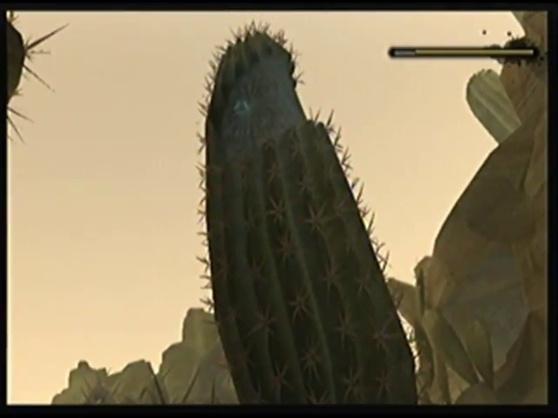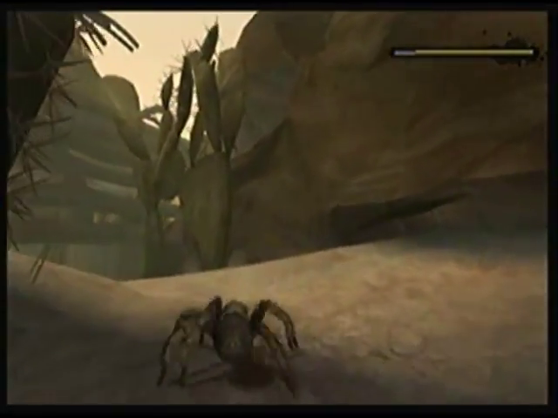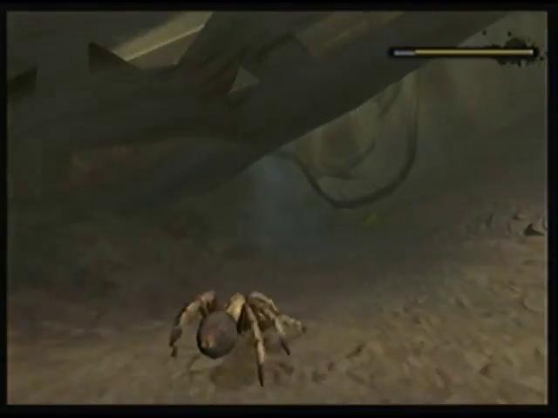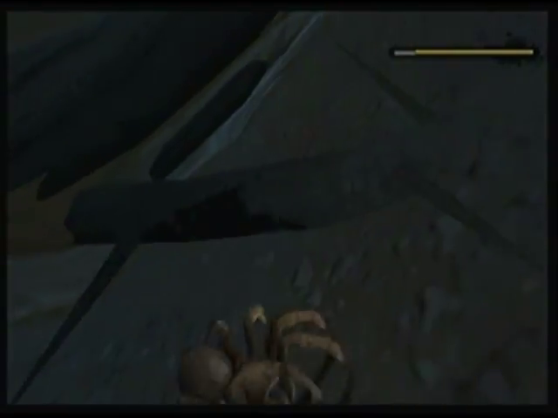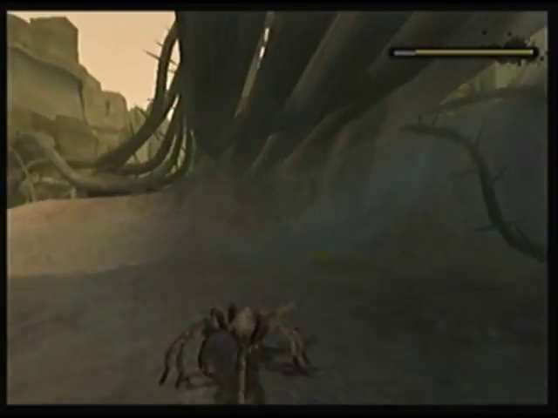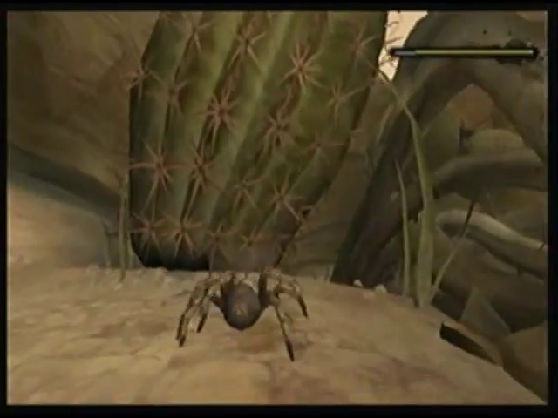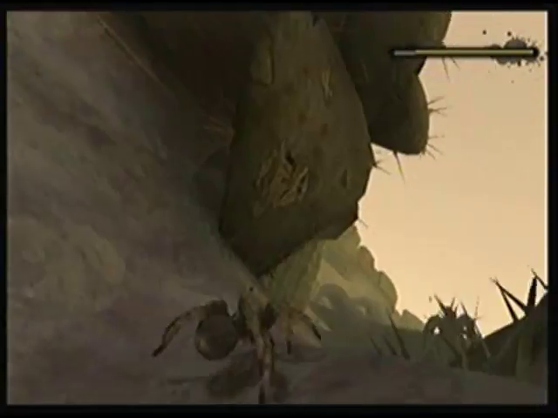I don't know what creates these limits for the web shot, because sometimes, like I just tried it there, it didn't let me reach. But when you first get it, you end up having to go a lot further away, I'm pretty sure. Unless that cactus is taller than it seems. And you can't get back inside the tunnel of sticks, or whatever that's made of. Thorn branches? Who knows?